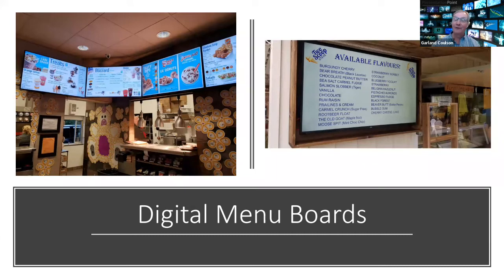On the right hand side is Two Scoop Steve, who's used our software to show all the flavors that are available today. If a flavor is not available, it drops off. If he has 0 in inventory, this screen will update automatically. He used to have stickers he would put on a board that he would have to pull off and put on each time he ran out of a flavor or got a new flavor in. So this saves him a ton of time.